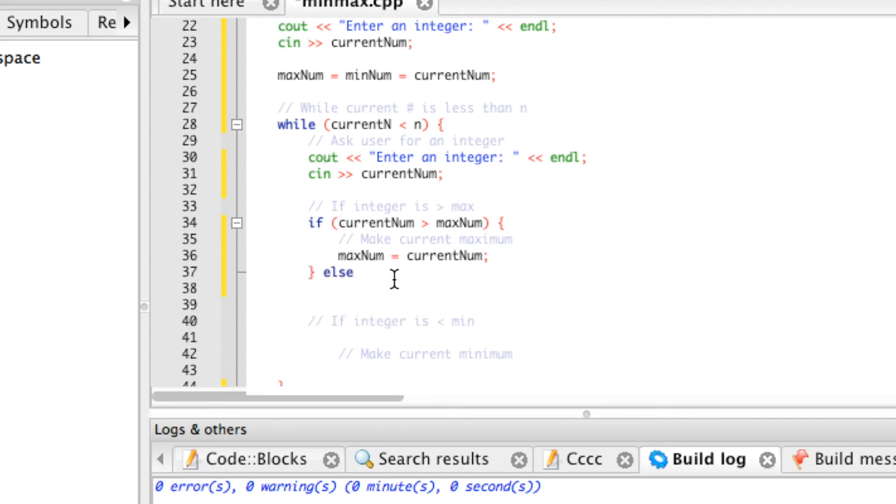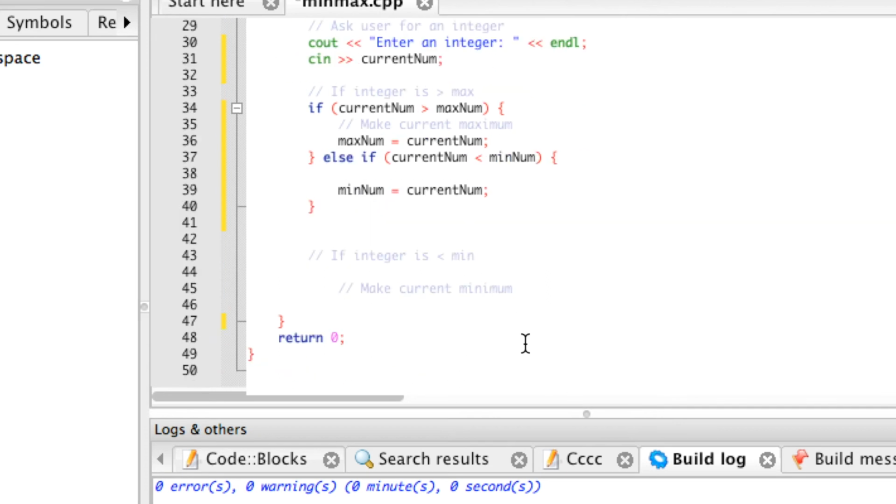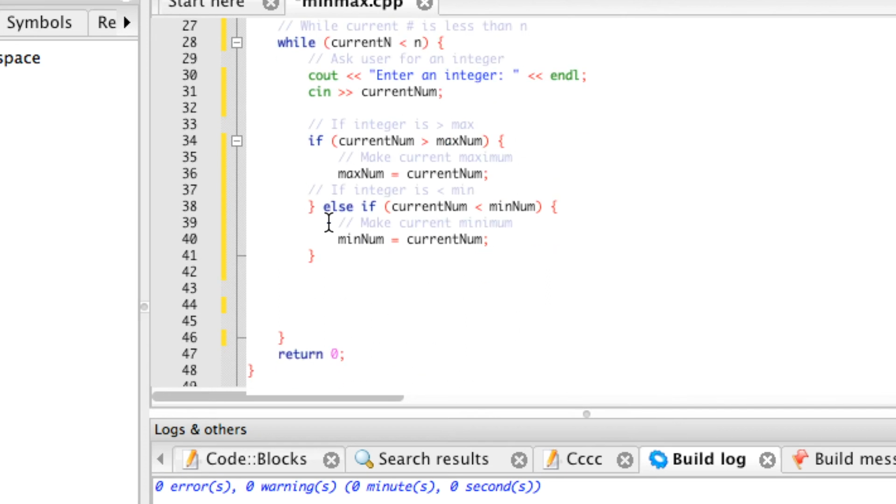And so we're going to use what's called an else if statement. So this is testing the same thing here. So if current num is less than min num, then min num is going to equal current num. And so after we have this if statement set up here, basically it'll go through this first. It'll see if it's the max num, and if it's not, it could also be the minimum number. So if it is the minimum number, it would switch that out as well. And then if it's not that, it'll just keep going on the code.